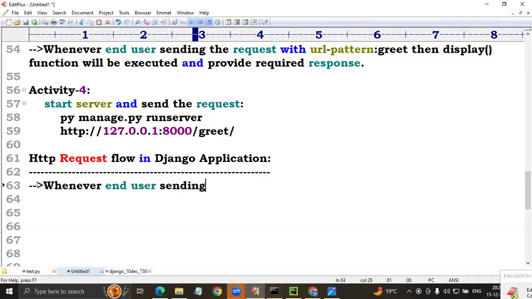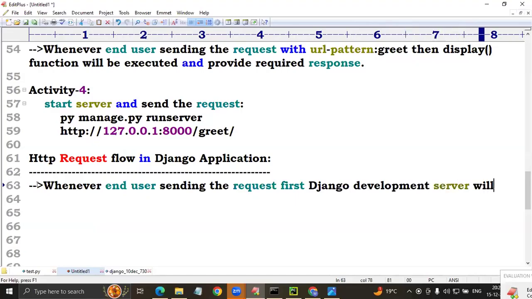Whenever the end user sends the request, first the Django development server will get that request.